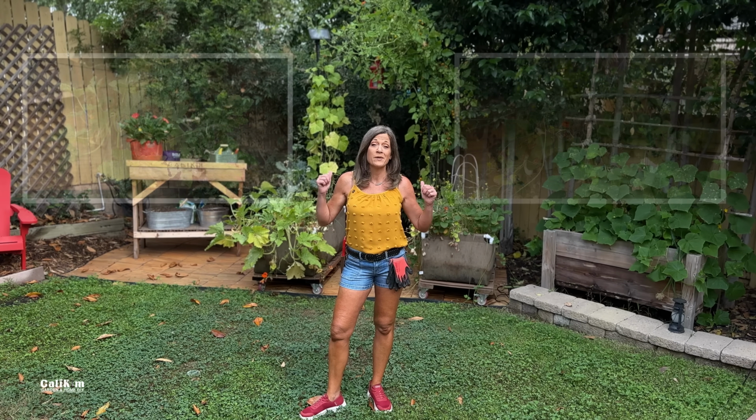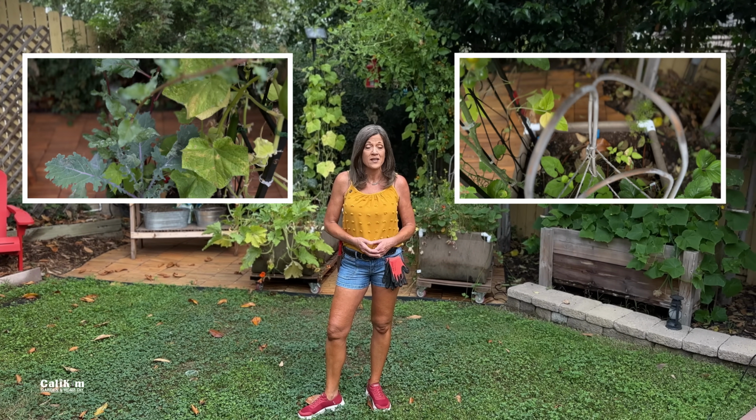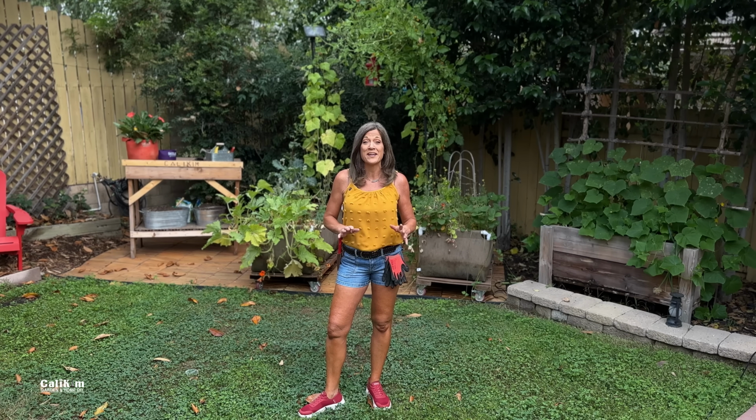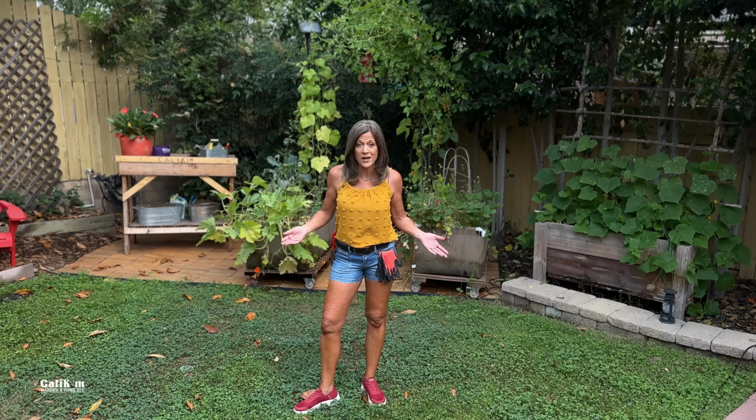These raised beds behind me here have had a great run. We've been harvesting off them for about 5 months. They have absolutely crushed it. But now some of the crops are done, and I have a couple of choices what I could do here.